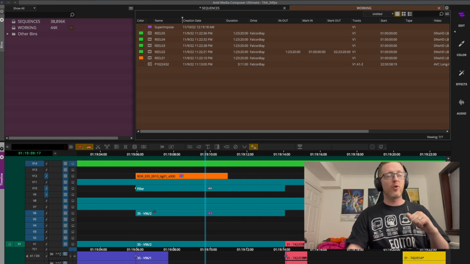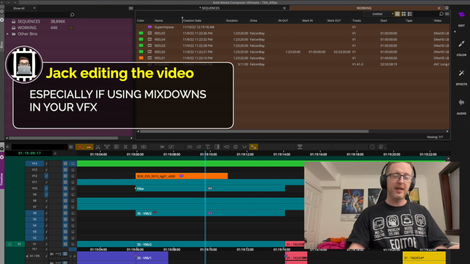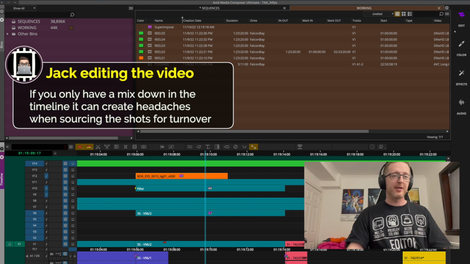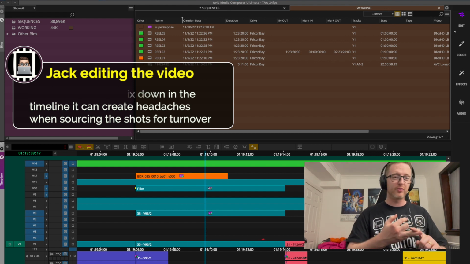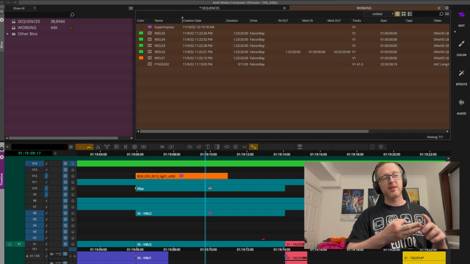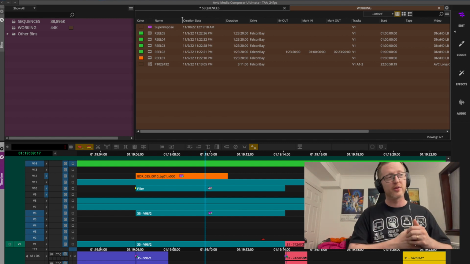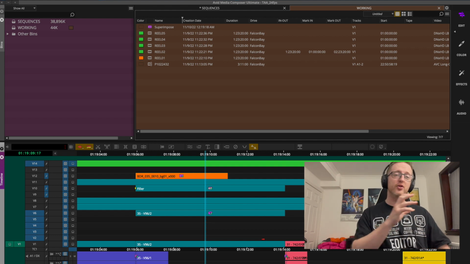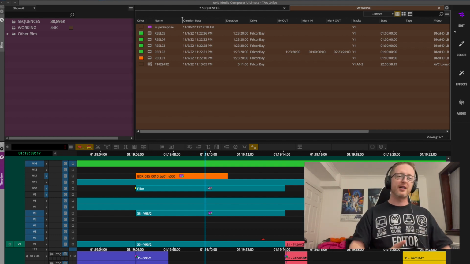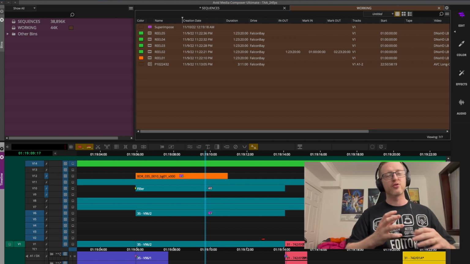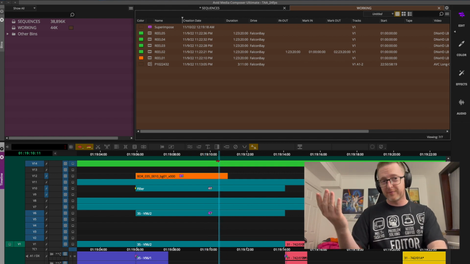And I will also always keep a clean version of the plate, if it's a comp, the background plate, on V1 on the timeline, since that's what's likely to be in your timecode readers and your burn-ins and stuff like that. And you want a clean one just down there that's not stacked on top of a bunch of stuff or got a bunch of effects on it that could potentially interfere with burn-ins. If you have it on V1 you can set your reader to just read V1 across the timeline, and then you know you're getting a true, accurate reader of all the clips that you want to see. So that's a way to keep your VFX tidy.